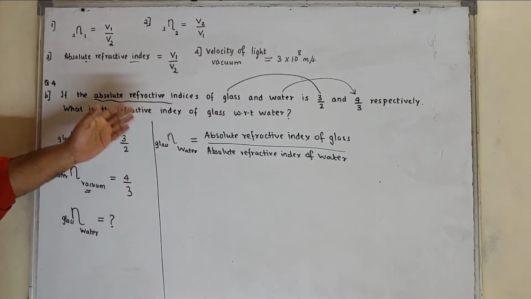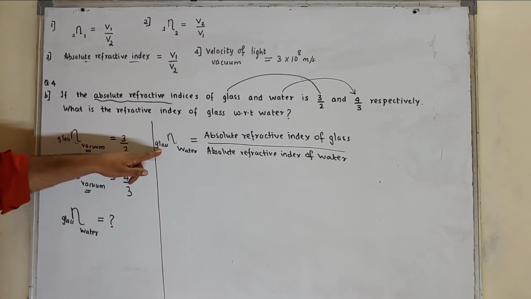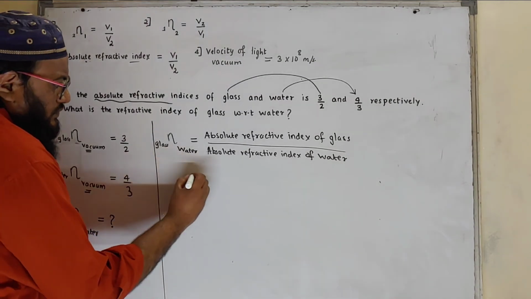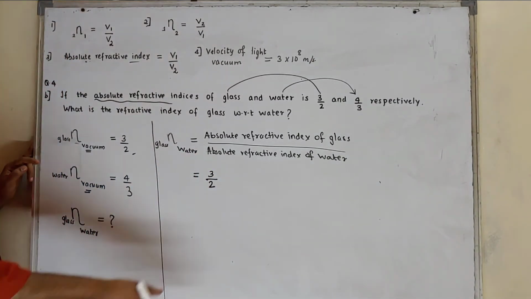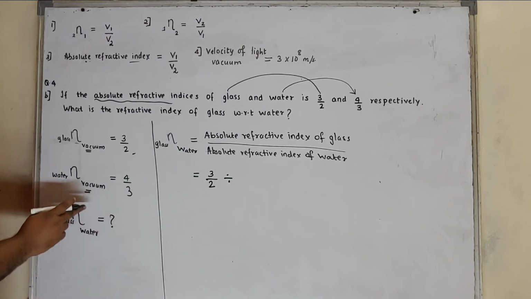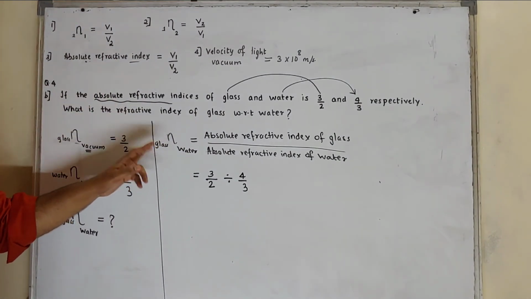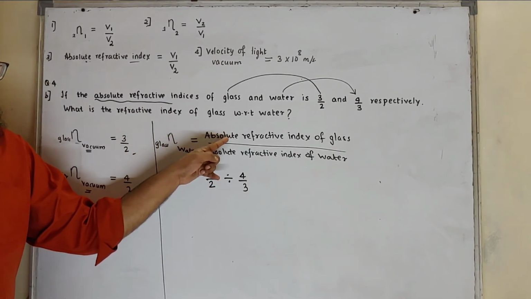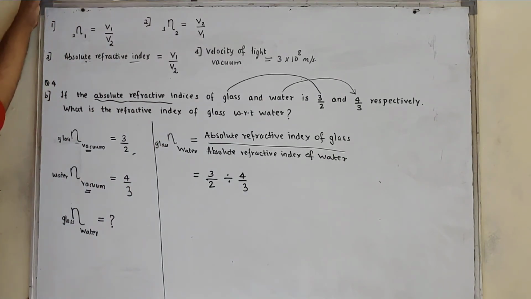So this is also a formula. If velocity is not given, and they have directly given refractive indices, you can say absolute refractive index of glass upon absolute refractive index of water. Directly you can write the formula also. So finally, what is absolute refractive index of glass? It is 3/2, upon means divide by absolute refractive index of water, 4/3. See, this is one more formula. When velocity is given we can use the earlier formula, but when refractive indices are given you can write the ratio this way. Glass above, water below. These are the direct formulas. Derivations you can get in your higher standard.